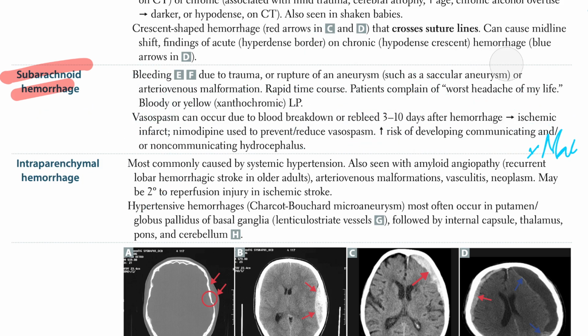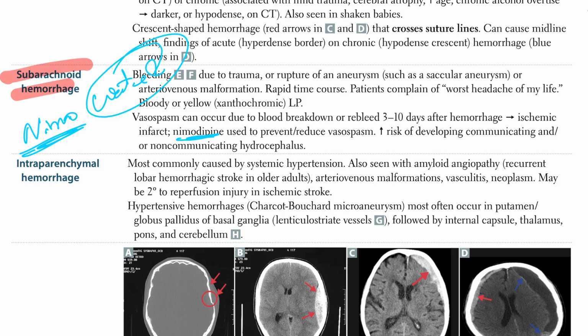Nimodipine, high yield. Now, the mnemonic for nimodipine: think about the movie with the fish, Finding Nemo. Where did the fish go? Fish goes in water, right? Fish are in water. So here in the hemorrhage, you can think about that Nemo again. Blood is like water. Fish will float in water, so float in the blood hemorrhage.